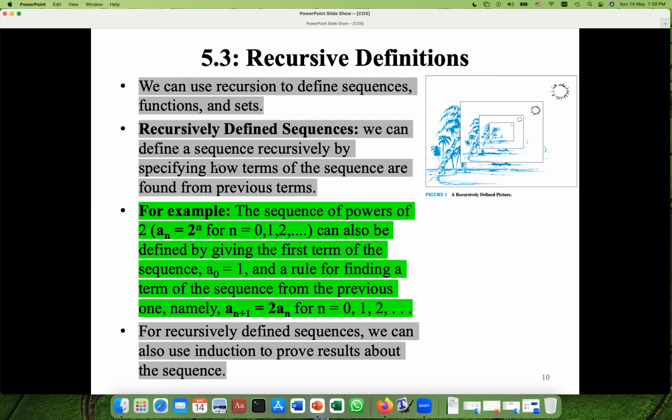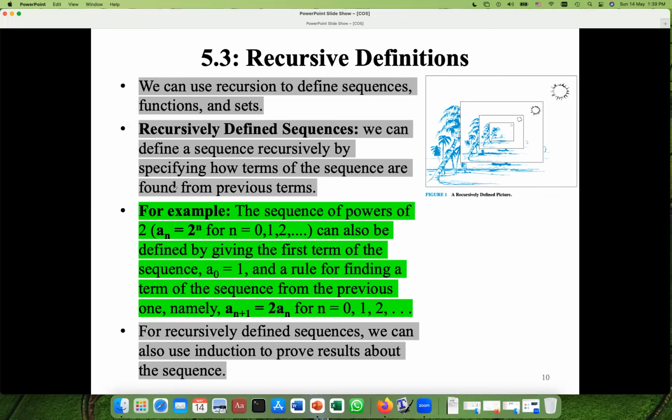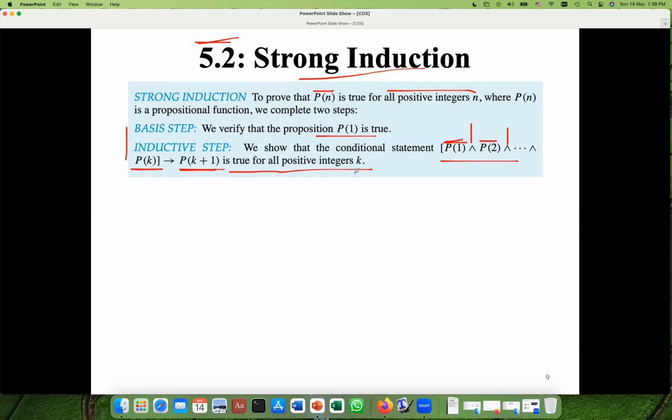So, recursive definition. Now the topic is changed. This is basically section 5.2, and it is only 3 or 4 pages, just theoretical stuff, no mathematical stuff, with some examples. But you don't have to do that, because I am not giving you examples from that. Otherwise, I can give. It is not too much different from mathematical induction. You can see the difference here. But at least you have to know there is also strong induction, not only mathematical induction. So that's why I have presented the definition of strong induction here.